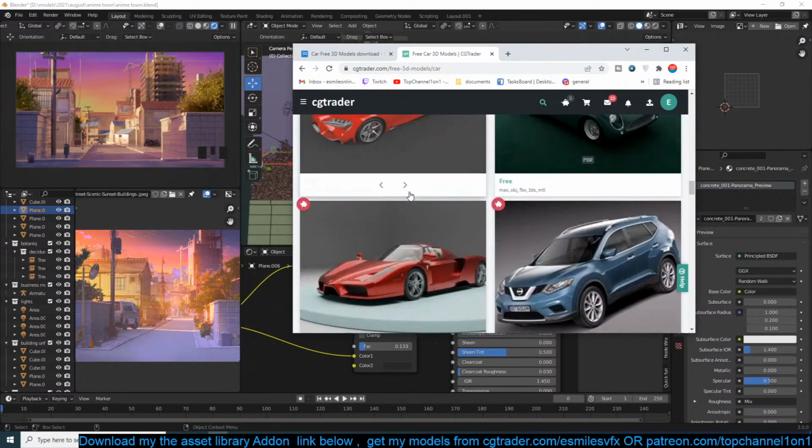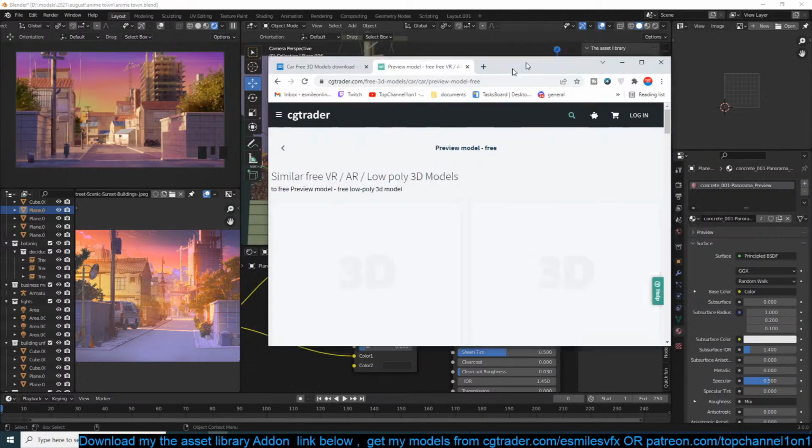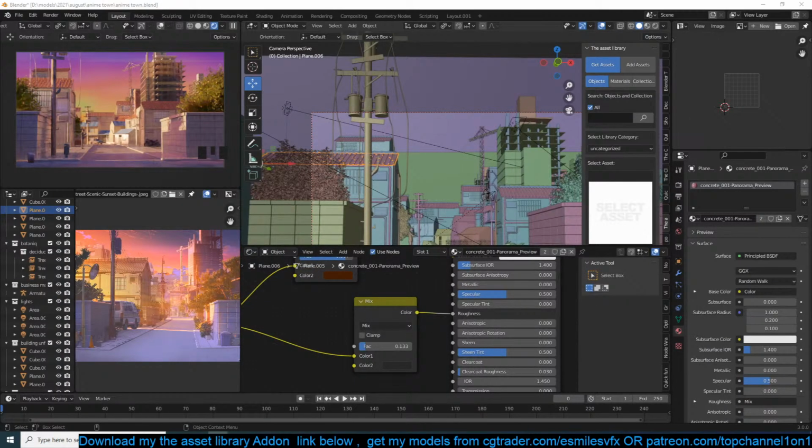Yeah, these are really some good cars. This one would work, I think. So let me see, is it compatible?